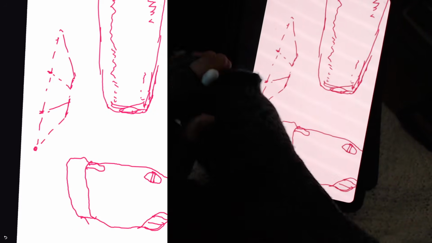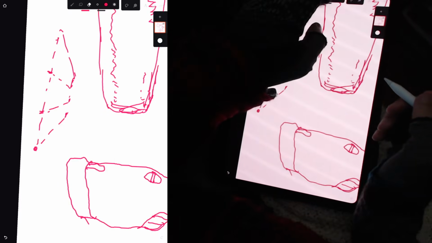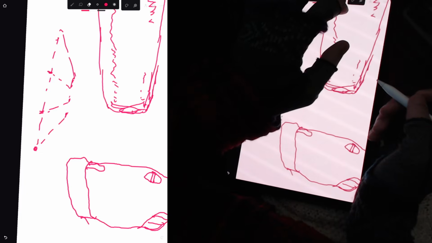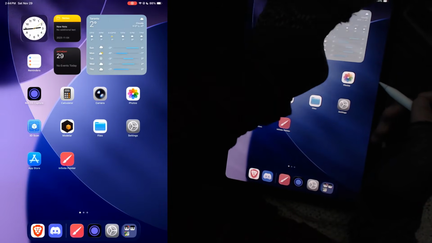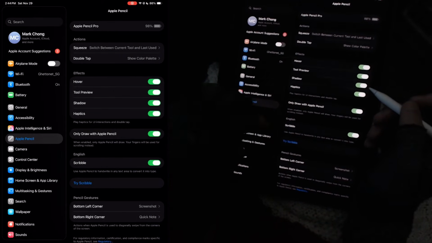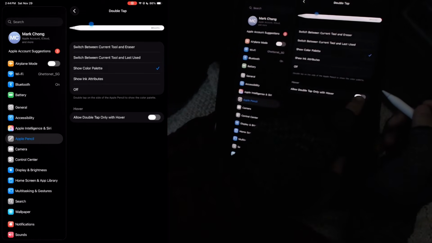I think, okay, here, let's pause this thing. Okay, I have figured it out. For those of you who are using an iPad to draw, in your settings, under double tap, there's this thing where you can tell it to allow double tap only with hover.